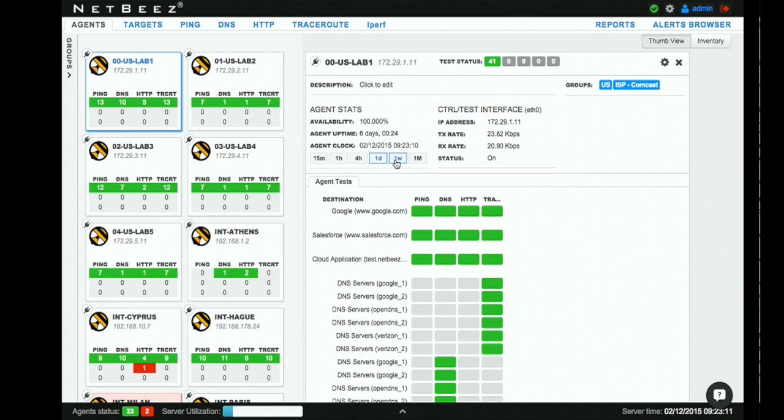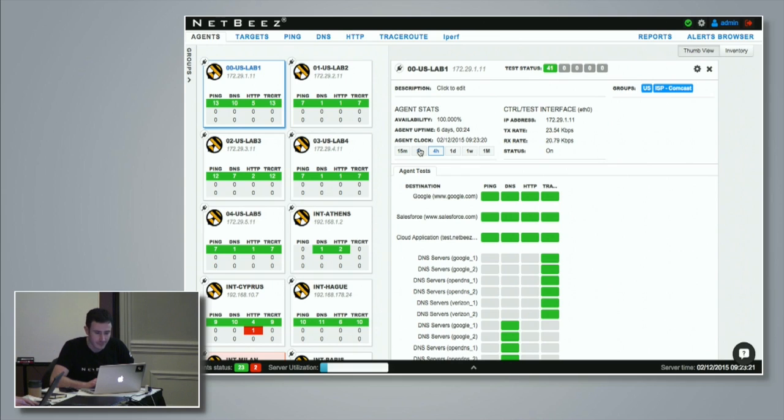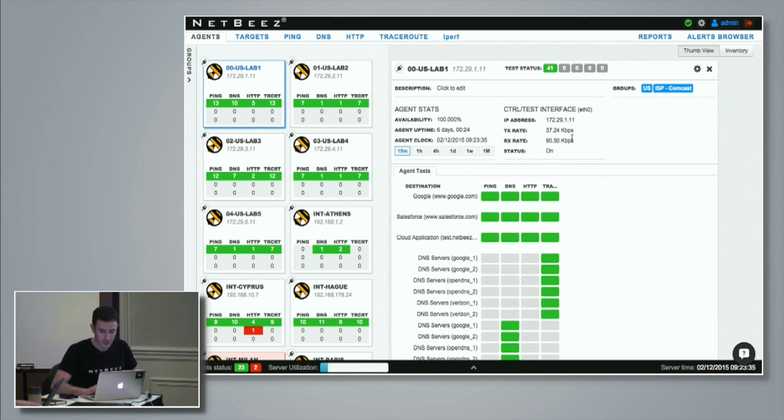As you see here is the time window, so you can expand your uptime. So you use NTP to sync? The agents, yes, right. Because Raspberry Pis don't have a real-time clock. Right, yeah. So as you can see, you can also see the statistics change based on the time window. So you can see what the uptime was in the last month, in the last week, and so on. And also the IP address and the transmitted and received kilobits per second, right?